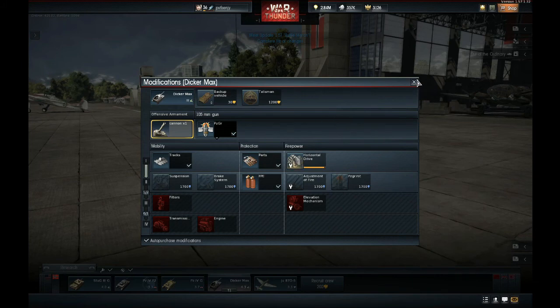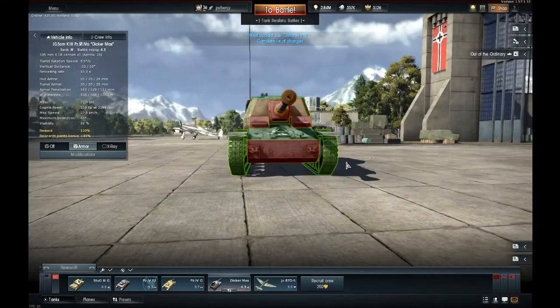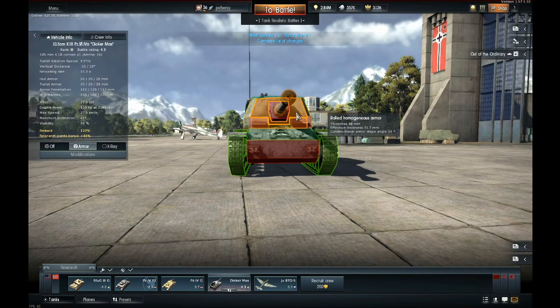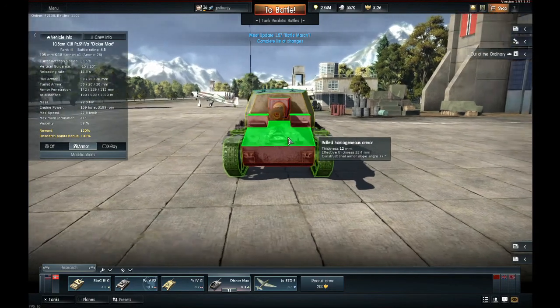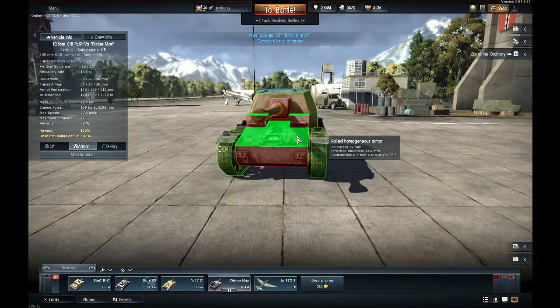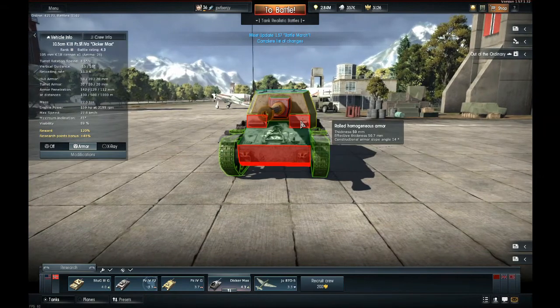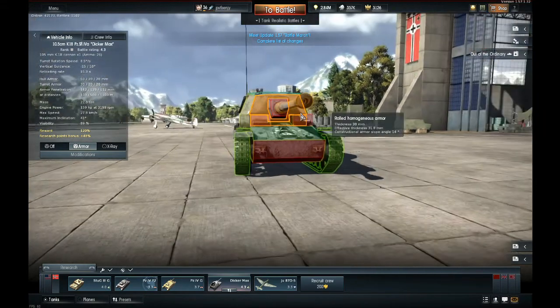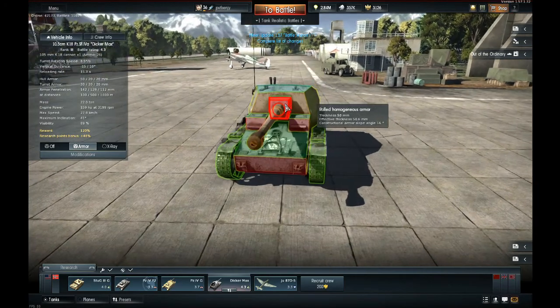One of the downsides to the tank, of course, is its armor. I mean, you only got 50mm here on the front, and then when you look at the superstructure, it's only 30mm, and then right here you only got 12, but you're heavily sloped, so you're going to get a lot of bounces right here. But if you're going to face this thing head on, aim for the superstructure on each side of the gun. Even right here, you're going to be able to penetrate.